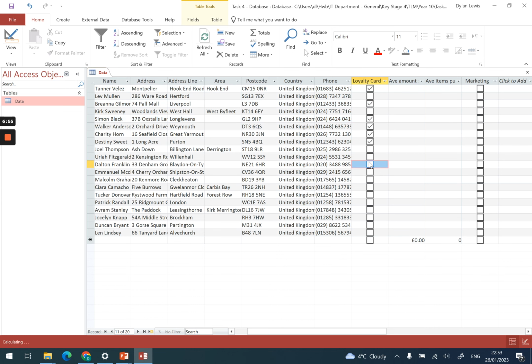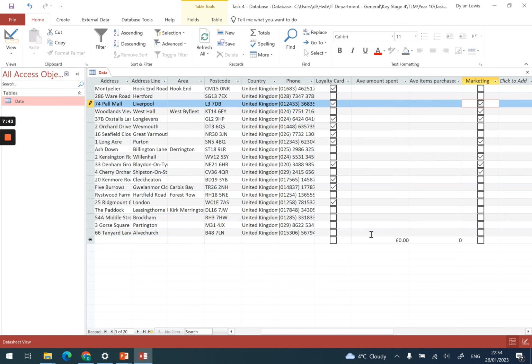What you will now need to do is complete the rest of the database by filling in some data into these fields, and if you have yes and no fields, check in some of them so that some of them will have checkboxes marked like so, and then leave others which are blank as well. So your task is going to be to add in the extra fields and then complete the data by making it up and entering it in here.